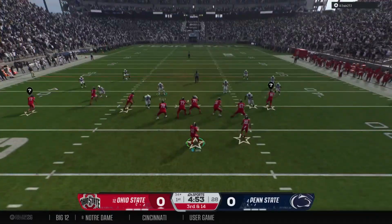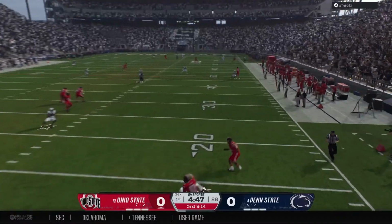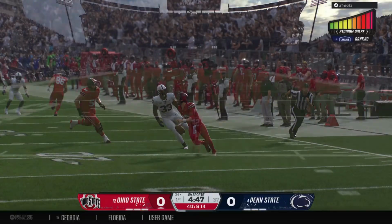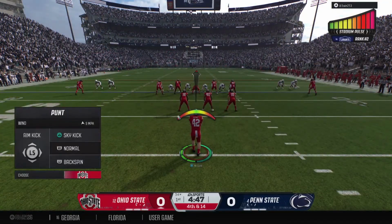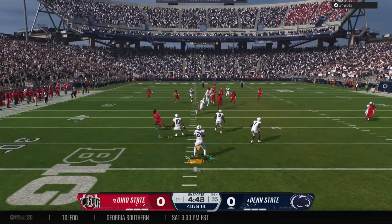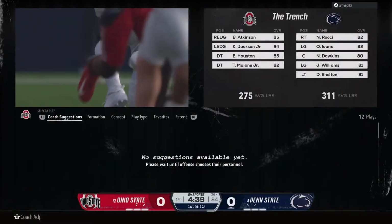Big moment of the opening drive. They face third down. On the move now. He just gives up on the play, throws it away, and now it's fourth down. Gosh, Chris, I just love this atmosphere. The home field advantage on full display. The defense flying around with energy. Nice job there on that third down of using the energy from the crowd to make that stop. And the returner brought down by the coverage team.